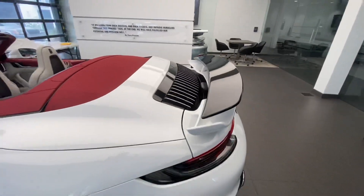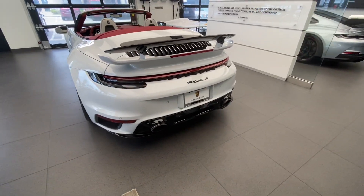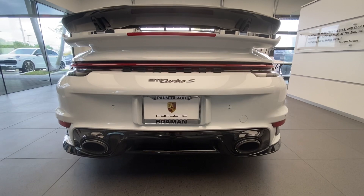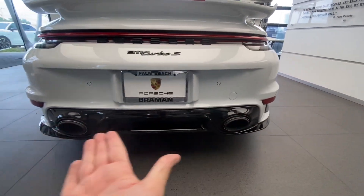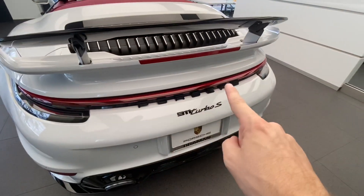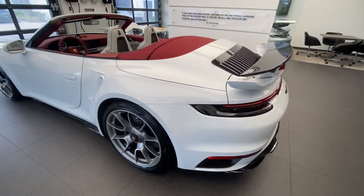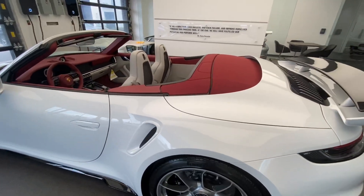All Turbo S's being active all-wheel drive have the slat finished here in silver — beautiful how that flows from the front to the back. For the exhaust tips, we did the Porsche Sport Exhaust System, which is a first for the new Turbo S — sport exhaust was not available from the factory on the previous 991 generation. In this case we did the Exclusive Manufaktur Sport Exhaust system with a beautiful silver edge around the exhaust to create contrast against the high gloss black rear diffuser, also part of the Sport Design Package. We also added the Porsche letters in high gloss black in the tail lights, and the 911 Turbo S model designation in high gloss black. Again, 640 horsepower, 0-60 well under three seconds, and top speed towards 200 miles per hour. The convertible top we did in Bordeaux Red.